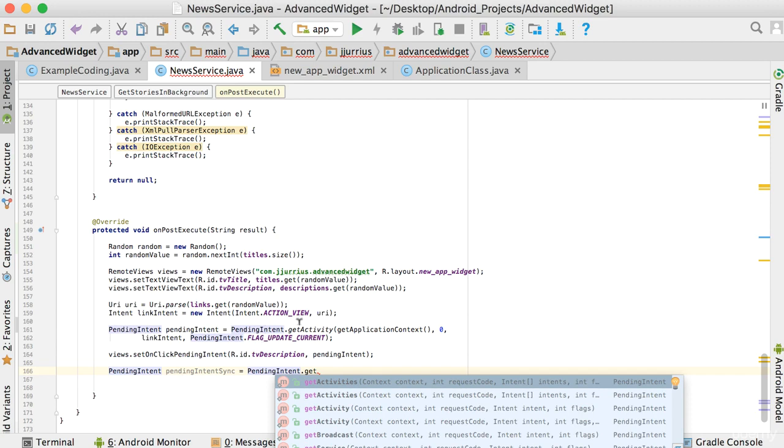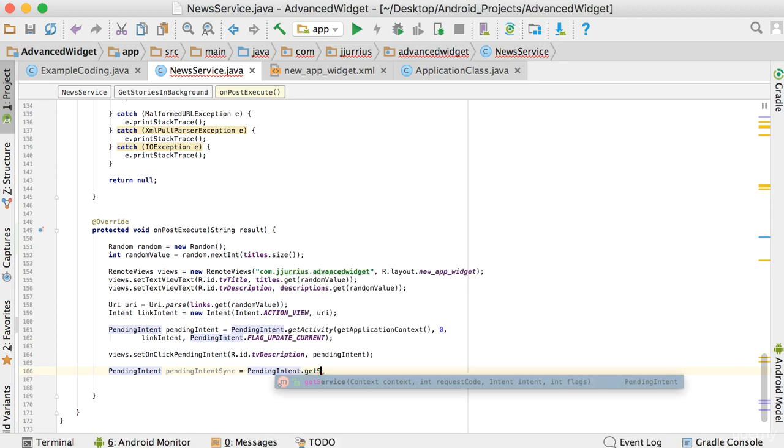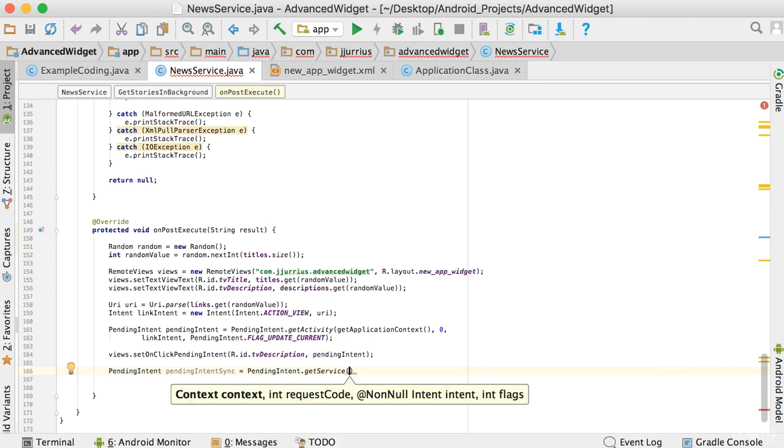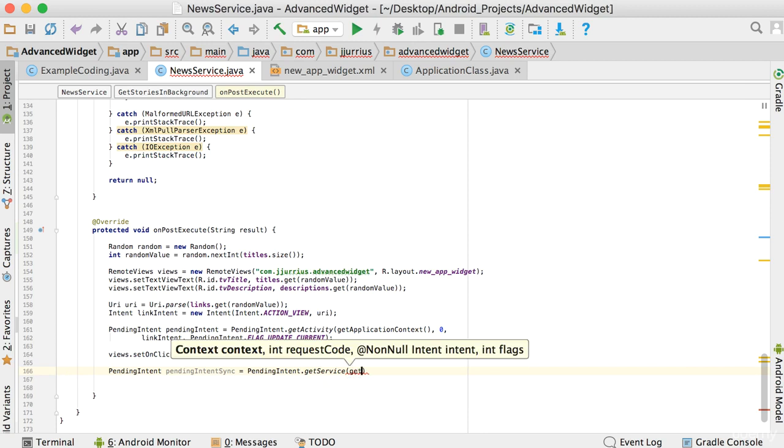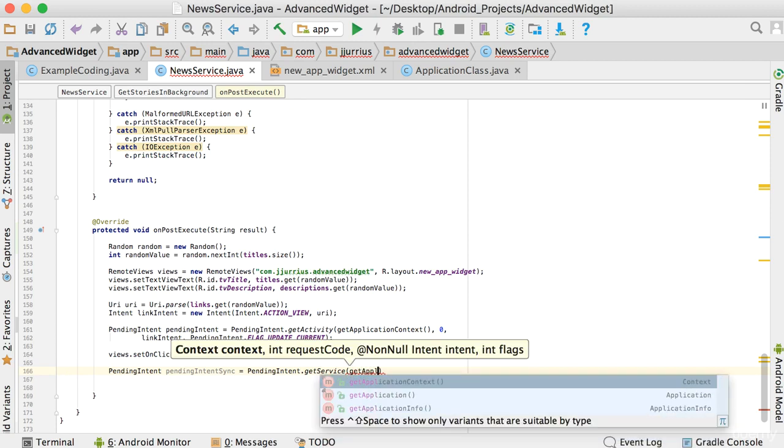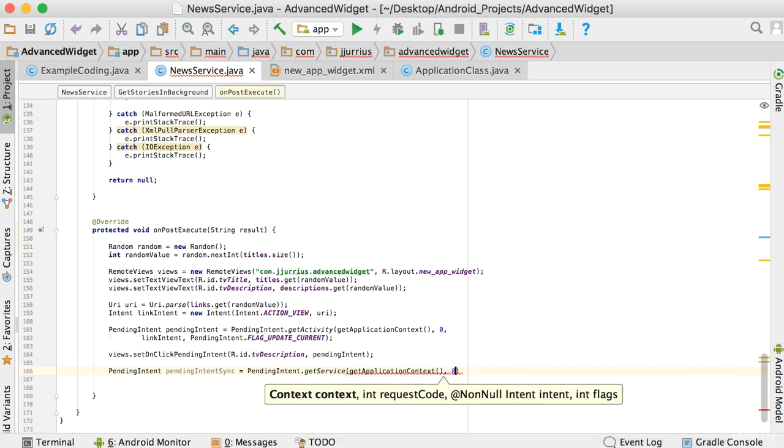Now that one was getActivity because we were using it to view a web page. This one will be getService because we want to run a new service. So I'm going to first pass in the application context again. I'm going to pass in 0 again, which is just the request code. Then I'm going to pass in the intent to activate the service.